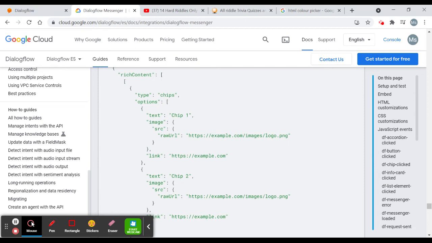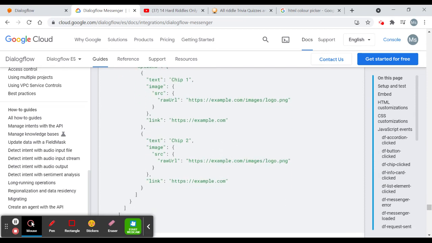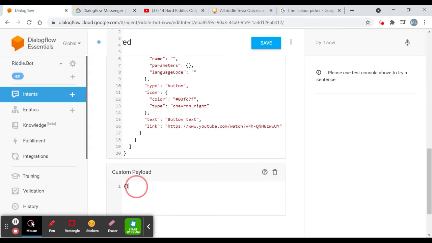Similar to the image one we did before, the raw URL is what you're replacing. And just like the button one, we're replacing the link with what we want there. So I'm just going to copy one that I've already replaced the links for, and let's put that into our Dialogflow.